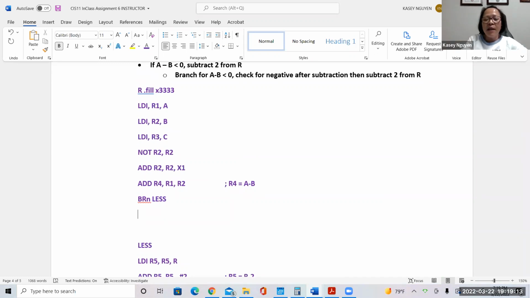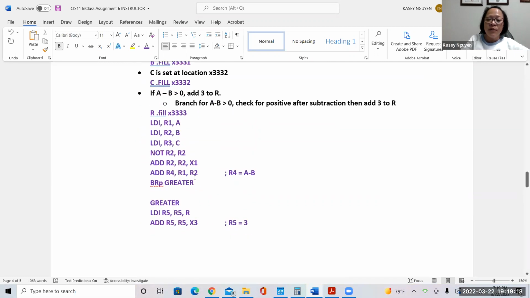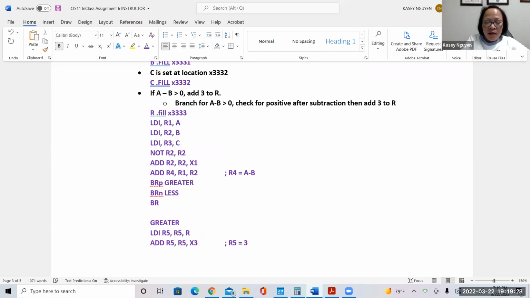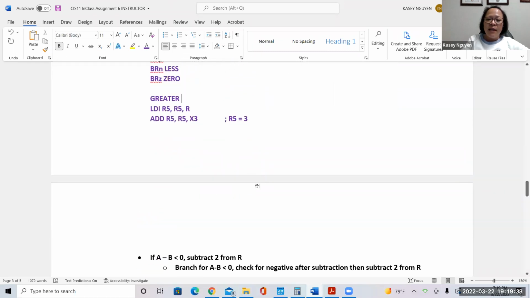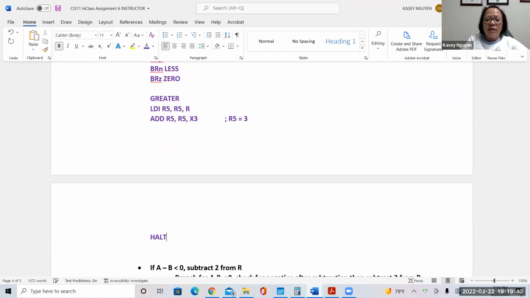So in a regular program, you would do like, I'm going to come back on top here, right? Like how we would have it. This is like a normal program. We would do a BRN, right? And then we would have less, and then we would do a BRZ, right? And then we would have 0. And then after that, you would have the subsequent label section, right? Greater, and then you can say halt, and then you would go less, right? And then your less section, and then your 0 section, and so on.